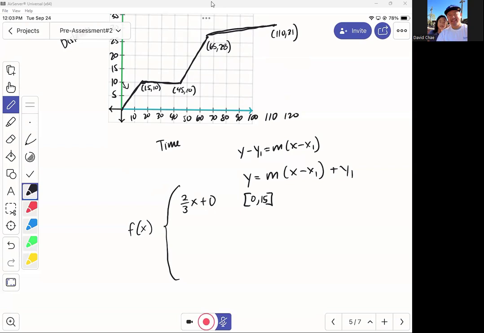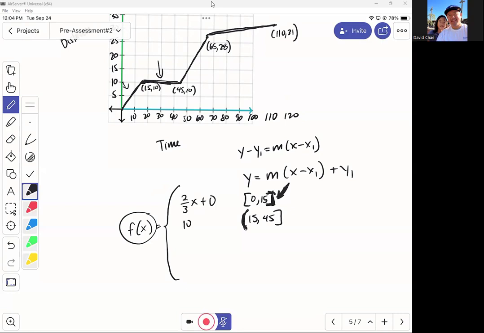Okay. Then he eats breakfast. Bob eats breakfast for 30 minutes right here. How do I represent that in this piecewise function? What's the equation for a horizontal line? y equals 10, right? So you just put 10 right here because the f of x already represents the y. So y equals 10 between what? 15, comma 45. By the way, with the brackets, if you put a bracket here, then make sure you put parentheses here. If you put parentheses here, then put a bracket on the next one. You understand that? So if you end with a bracket, begin with parentheses. If you end with parentheses here, then start with the bracket on the next one. All right?